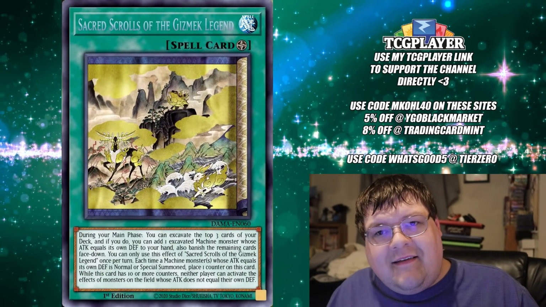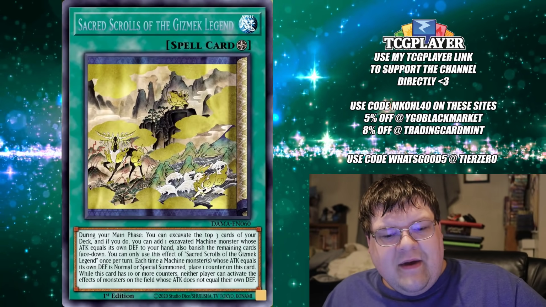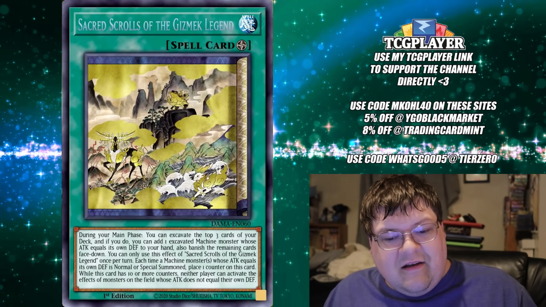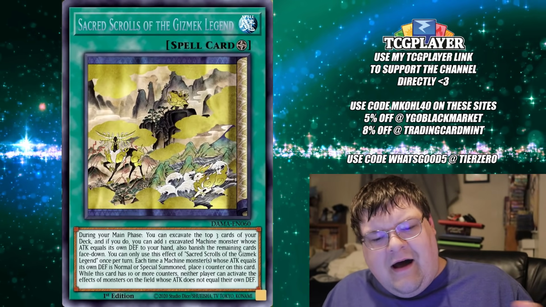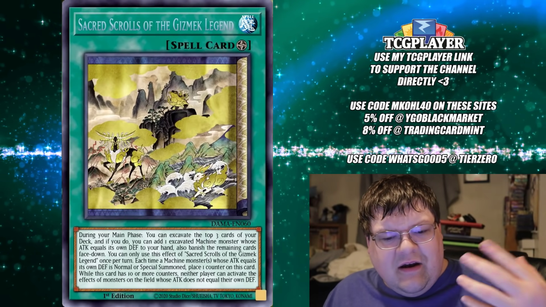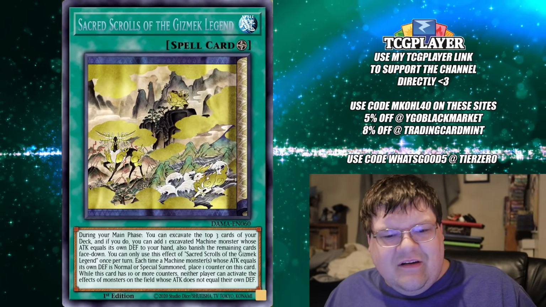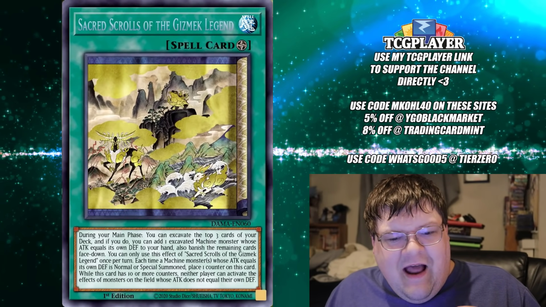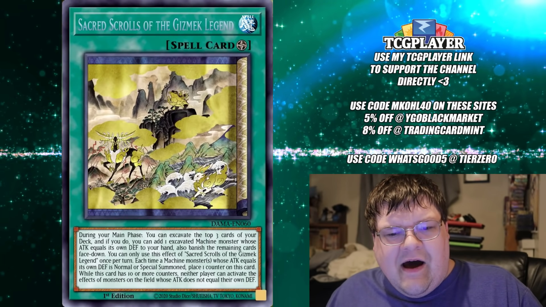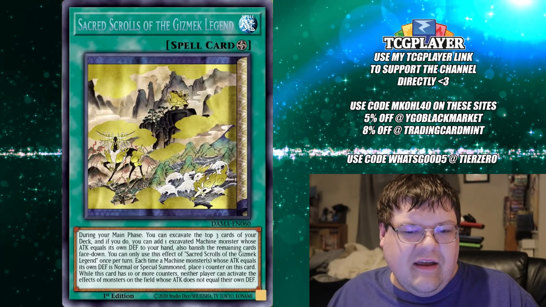To no surprise, the first bad secret rare of the set is the Sacred Skulls of the Gizmek Legend. Cool thing is, neither player can activate the effects of monsters on the field whose attack does not equal their own defense. Huh. So, you know the sad part about this is, you gotta get an ungodly amount of counters on this. You have to play it, first of all, which means I have to play a Gizmek strategy. And I feel like this card doesn't really do enough per se.